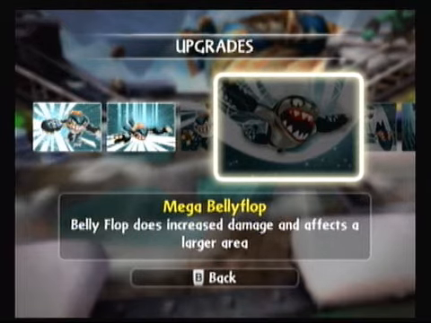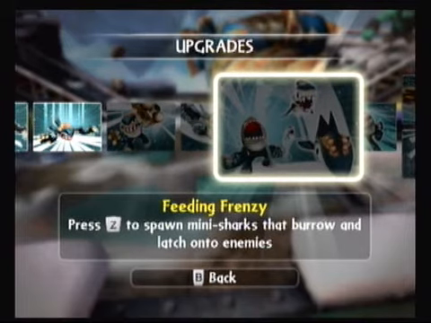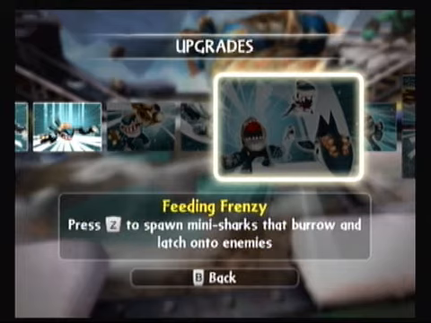Again, I wish they'd put solid numbers with this, so we didn't have to go in the game and do it. His tertiary attack, I'm not a huge fan of this one. Press Z to spawn mini sharks that burrow and latch onto enemies. I know a lot of people like these types, but I rarely use it, to be honest with you. It's almost just if I'm trying to cut off an ambush type deal.